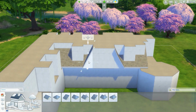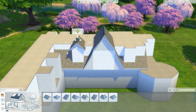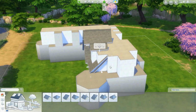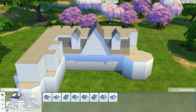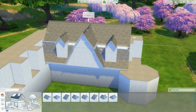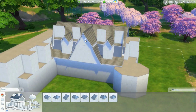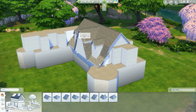I also did it in an L shape because I really like L-shaped houses. In fact, I've lived in an L-shaped house myself, but I thought for this build it would be interesting to do it that way. And when I was looking at Hamptons mansions, a lot of them did look to be L-shaped, or at least a U shape or an N shape, whichever way you look at it. But they looked like they were curved round, and it looked as if they were a little bit unusual when it came to shaping. So I was pretty happy with that.